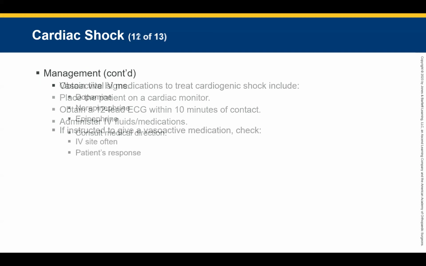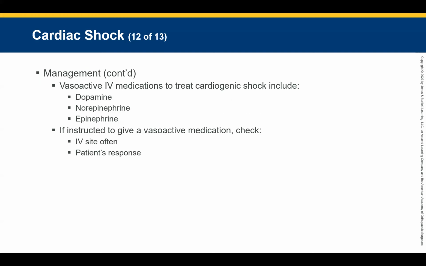IV fluids as needed, and they might need pressors, so we can go dopamine, norepinephrine, or epinephrine. Remember, epi is primarily a what? Inotrope or chronotrope? It's a chronotrope, it's rate. It's going to speed up rate, so if you don't need a rate drug, should you go with epi? If you need a pressure drug, you should go with norepinephrine or dopamine, depending on your protocols. And if you're going to go with norepinephrine, Levophed, you've got to fill the container first.